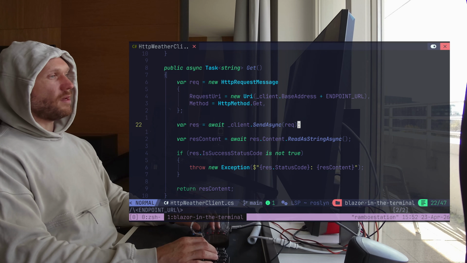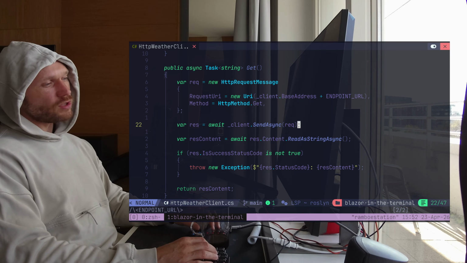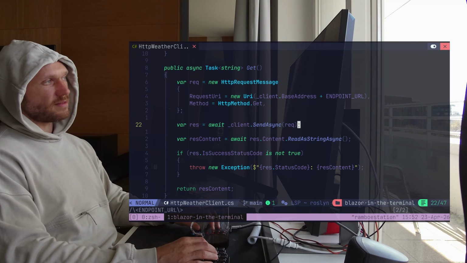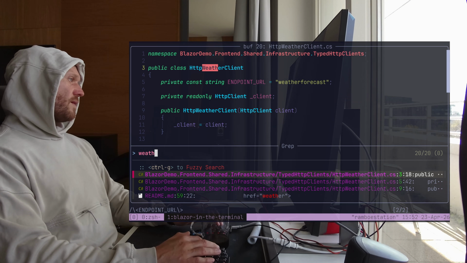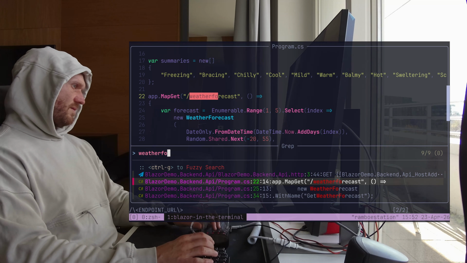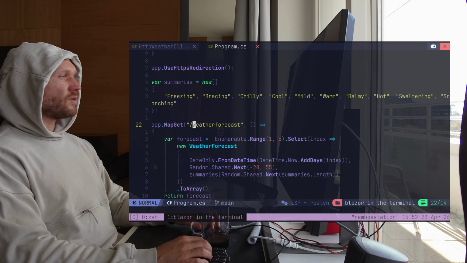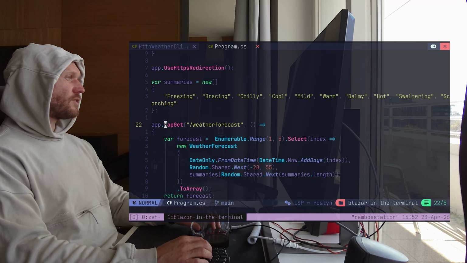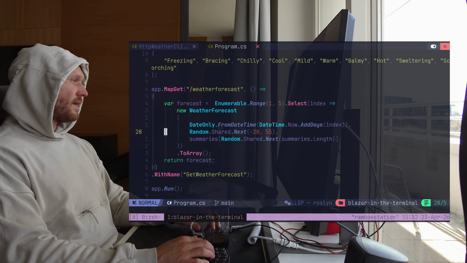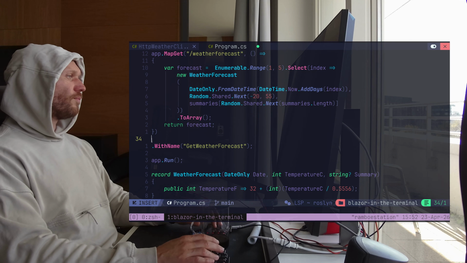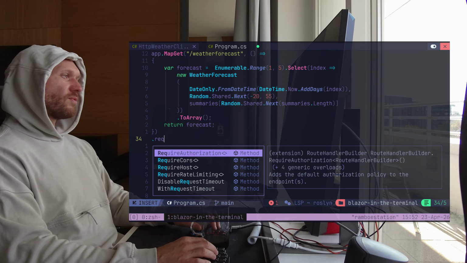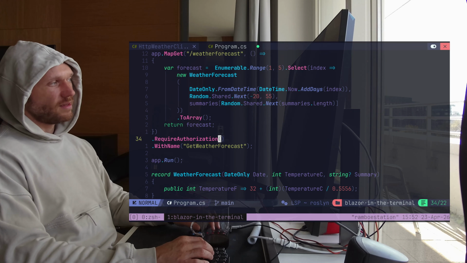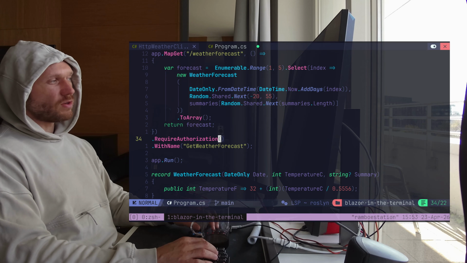One thing that might be worth mentioning is the beauty for me in typed HTTP clients. When I go to the weather forecast endpoint, you see it's just a regular HTTP get endpoint, and it's doing nothing crazy. We have no, I think it was RequireAuthorization, we don't have this method here in the pipe. There is no authorization.